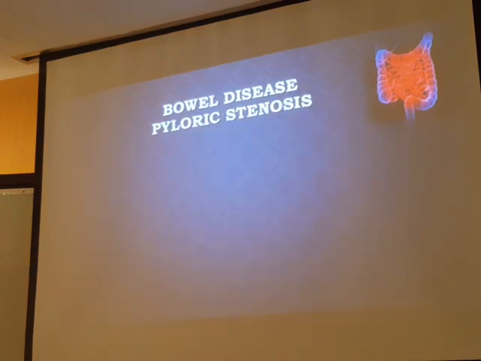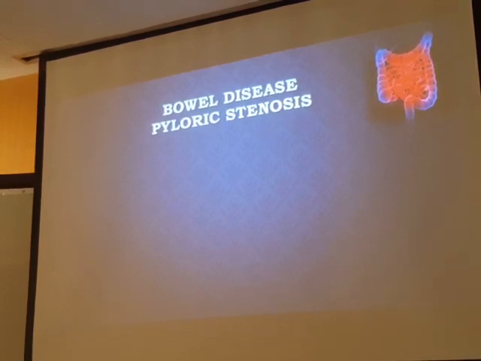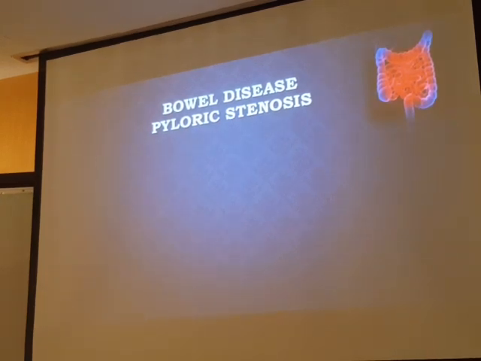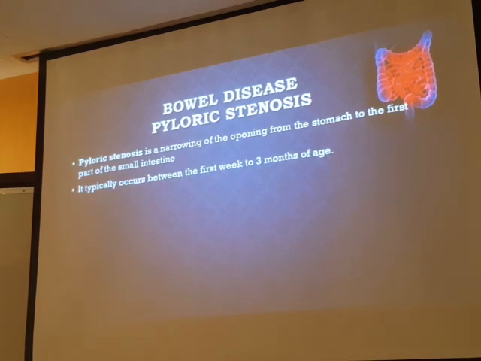Pyloric stenosis is a different examination. The patient will come to you to examine: is it positive or negative? What is it? It's thickness of the pyloric valve, and it will lead to what? Narrowing. The fluid or content of the stomach cannot pass through to the bowel, so there will be narrowing and thickness. It typically occurs between the first week and 3 months of age.